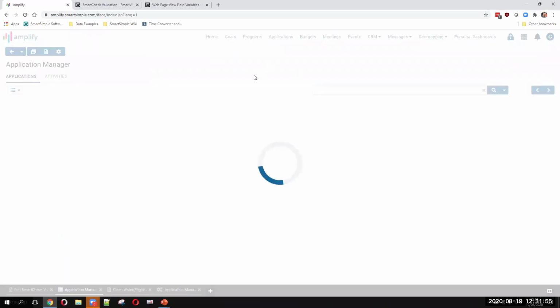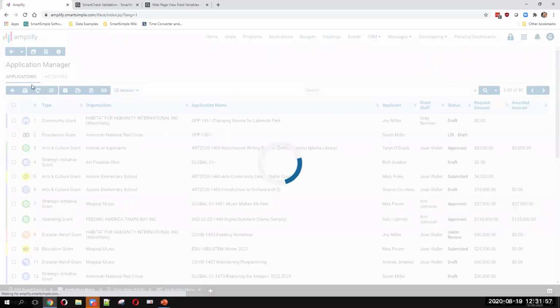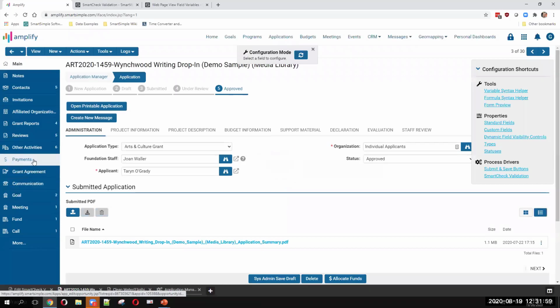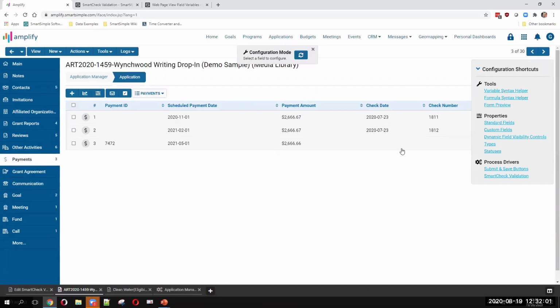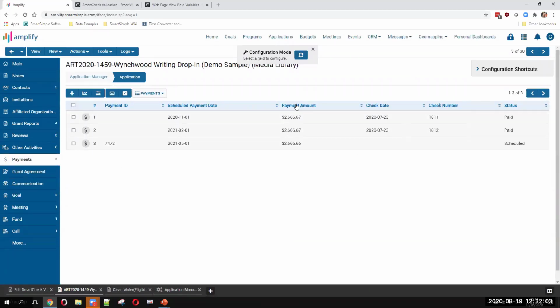In this example, the payments are blank, but if we take another record here that has some payments, with the payment amount here, we can validate. So if you try to change this from scheduled to paid, maybe it says, no, you can't pay it because you've overextended. Or if you're trying to create additional payment records in excess of what's already been paid, we can validate those elements as well.